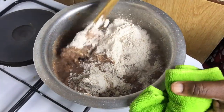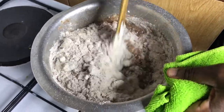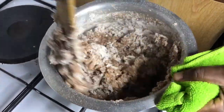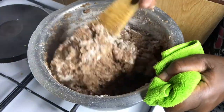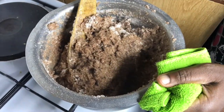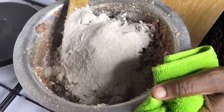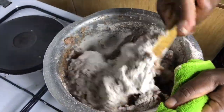So I think this has boiled enough. Then I will just go ahead and now mingle. You can see that it's still a bit light, so I have to add in more flour so that it can become a bit thicker. It should not be too hard and not be too light.